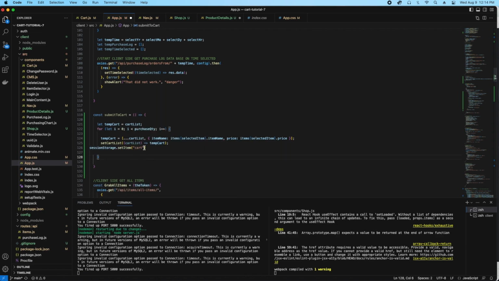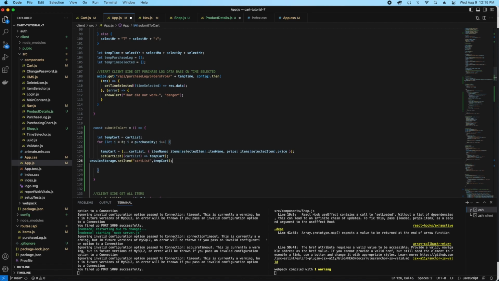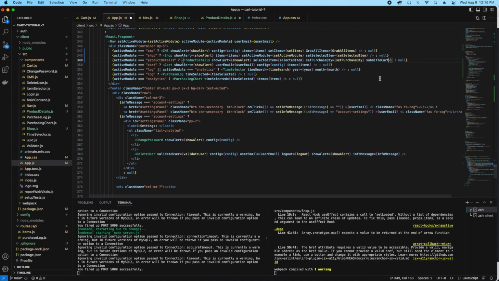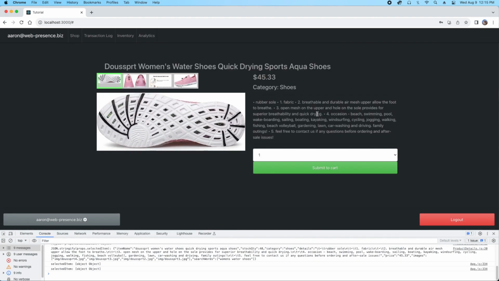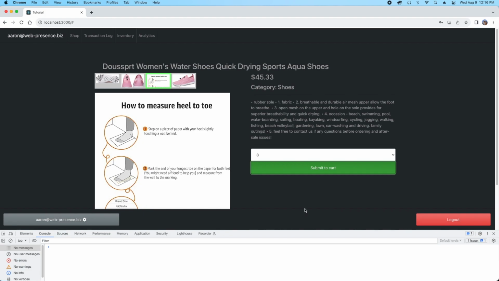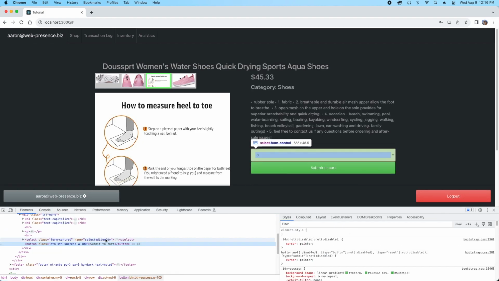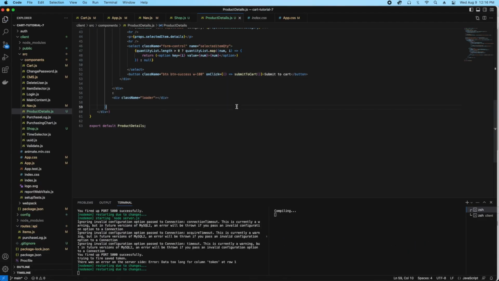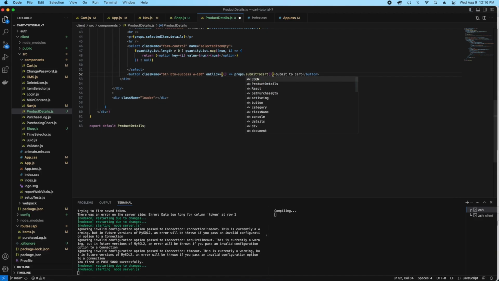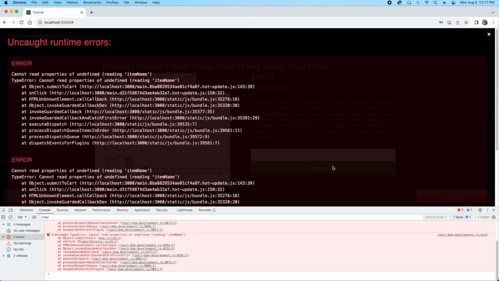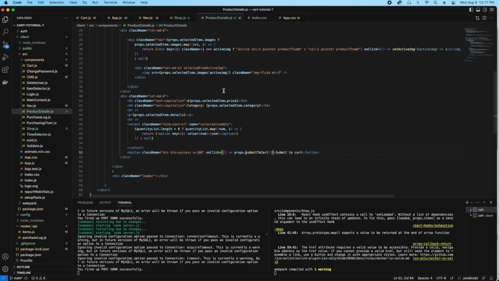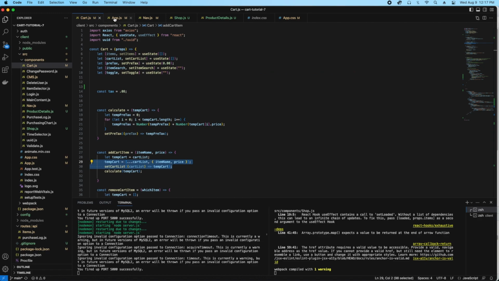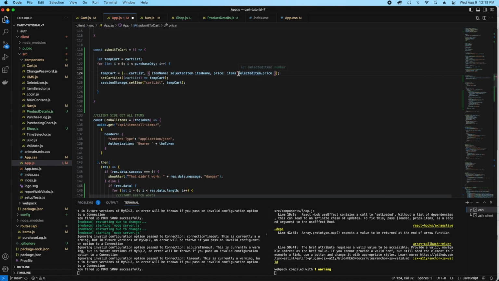And keep in mind, we don't need to do items with an iteration of selected item. That's going to be a problem, so I'll have to switch that here in a second. And the submit to cart function does need to go to the product details. And we're going to realize very fast that our submit cart's no good because onChange does nothing. So we'll swing back in and put onClick. And make sure that it's props because it's brought in from the parent module. And obviously we can't do items, it's just going to be selected items. There we are. Because it's not an iterable object, it only has one thing in it.